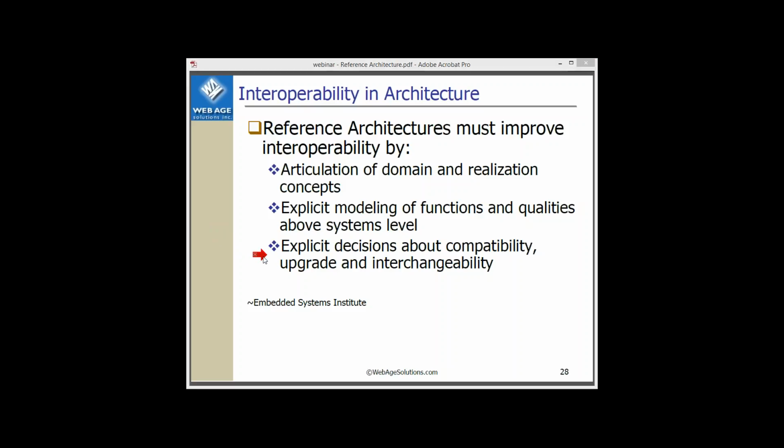It's very important that you get very explicit about the types of interfaces that are used, the vision for how things are going to be upgraded, and where you expect to have the ability to change out from one vendor to another vendor because things are sitting behind a carefully controlled standardized interface or API of some sort. And reference architectures oftentimes will help this by defining the qualities and the overall standards that would apply to all the components, so that everybody has to design to a certain set of rules that will make that interoperability vision more achievable.